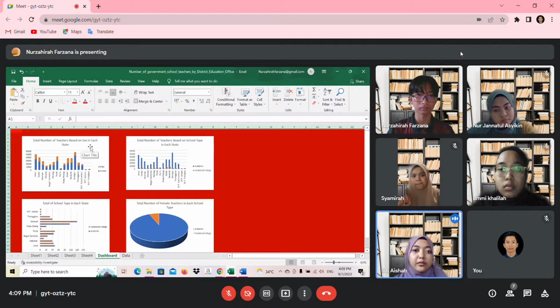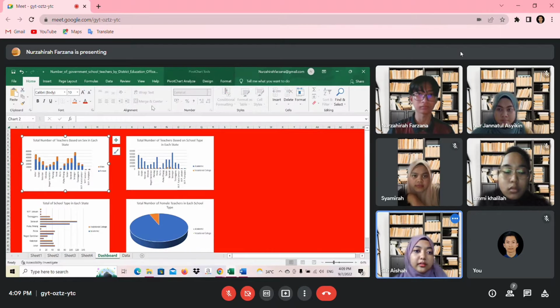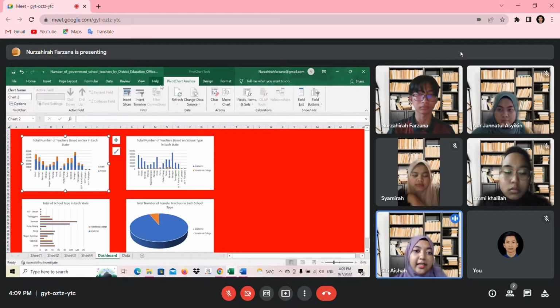Our dashboard now shows all the information summarized. But to make it better, we can include a slicer, as a slicer will allow us to filter our data based on the information that we want. How do we insert the slicer, you ask? Well, first, just click on any of the charts or graphs. I will click on the 3D column and now you select the Analyze tab and choose Insert Slicer.